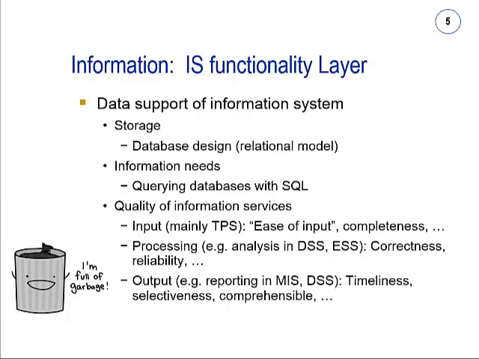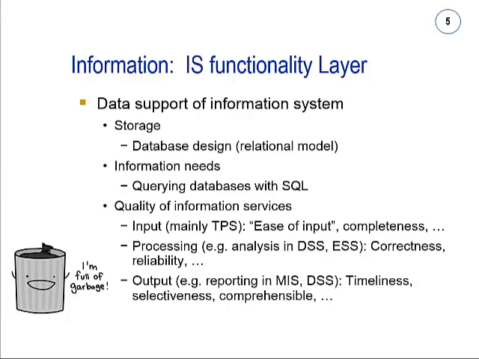Besides completeness, information should also be accurate. When you enter the student gender, only 2 values are allowed, male or female. There's no third value possible. When you enter the address of a student, you need to make sure that the zip code that is being entered is a valid zip code. So as the information is being input through a transaction processing system, it should be complete, it should be accurate, and it should be possible to input the information in an easy way.